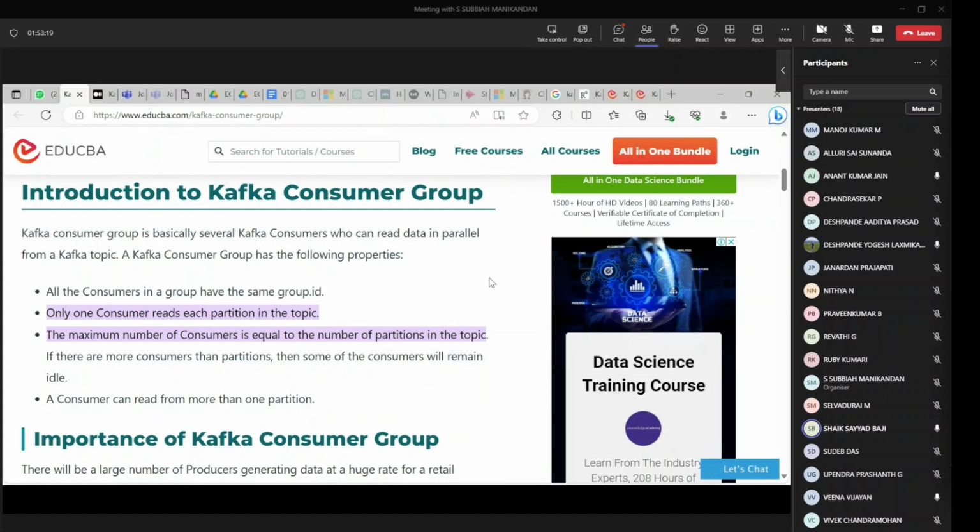No, this partition assignment will be done like this. For example, assume we have only one consumer. When the consumer sends a request to join that group, it will send a join message saying I want to join. We have three partitions, and those three partitions will be assigned to this consumer one. When consumer 2 comes and sends a join request, the partitions will be rebalanced. Three partitions were assigned to C1, so out of the three, it will dynamically decide to assign either one or two to the second consumer.